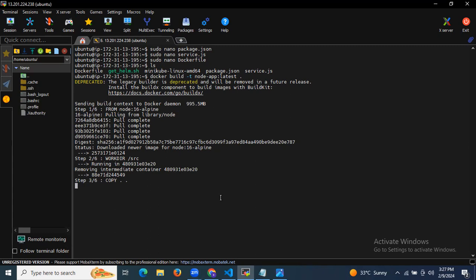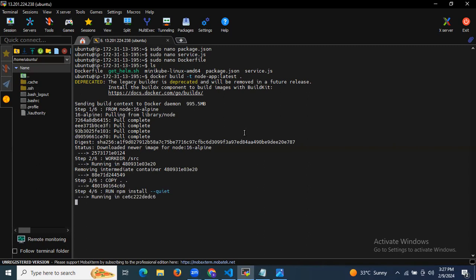As you can see, it's almost done. Now we are building our Docker image.